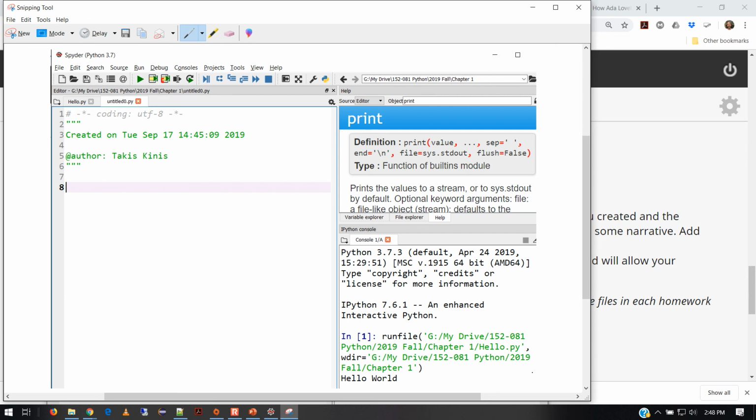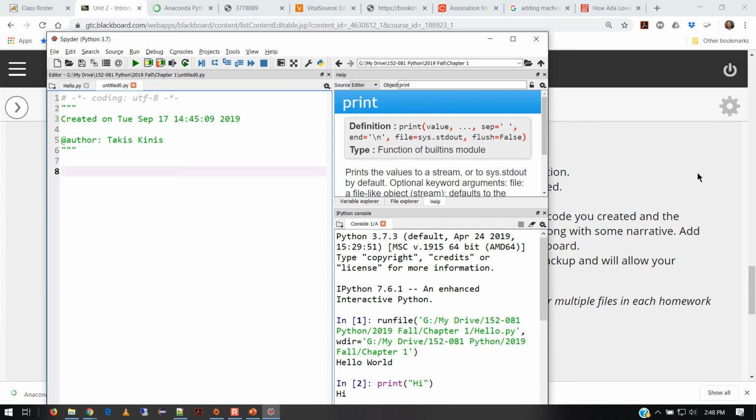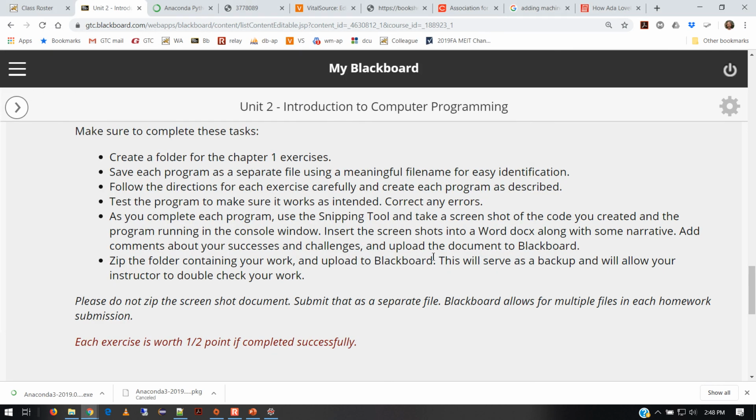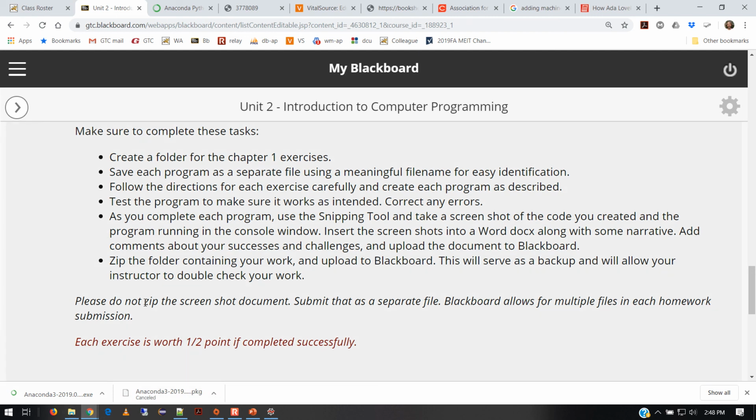All right. Okay, finally, when you're done with the code, so you're going to have a Word document that you've created with a screenshot, and you'll upload that to Blackboard. So maybe I'm just going to go through the cumbersome process of doing this, and I'm thinking out loud here, kind of more for the sake of the people that might take this course online and watch the video. So this is the process I would use.